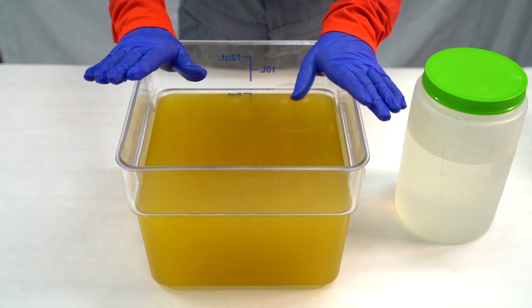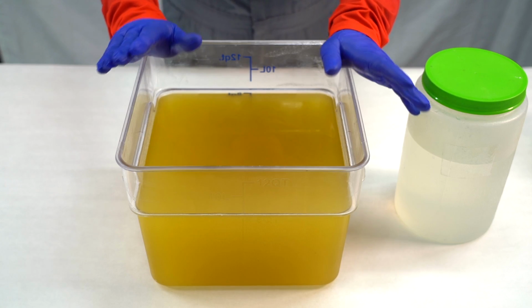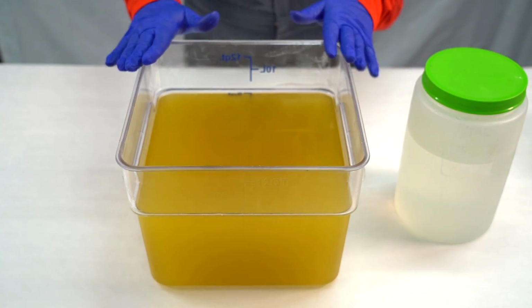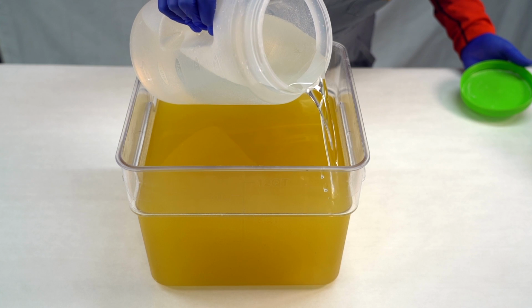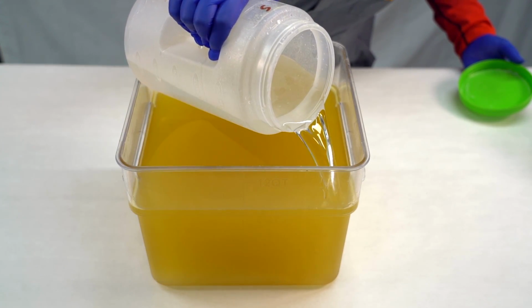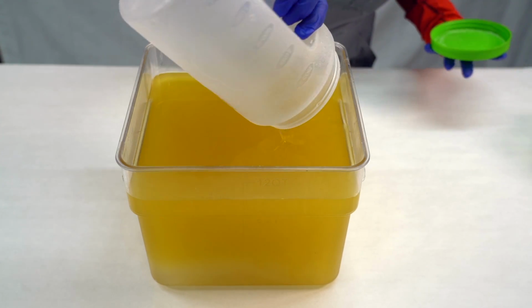Today is going to be one of the more simpler soaps that I have lined up for this month's collection, but sometimes I think the greatest beauty is in the simplicity itself. And I truly believe that. I know we do lots of really fancy soaps over here at Royalty Soaps. Lots of colors, lots of cool designs, but sometimes you just gotta take it back to the pure and simple.